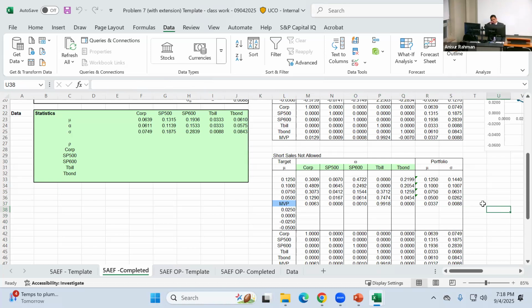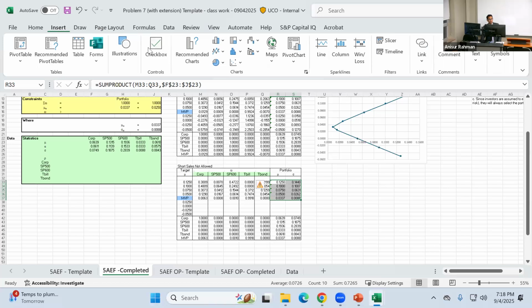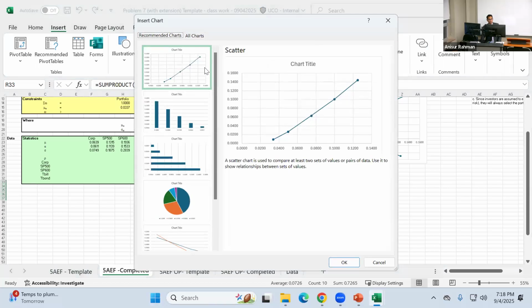Now, for the same reason, when you plot these two, go ahead and highlight these two columns, insert, recommended chart. And now you see Excel was able to pick up what we want, right? Because we already showed Excel the way.